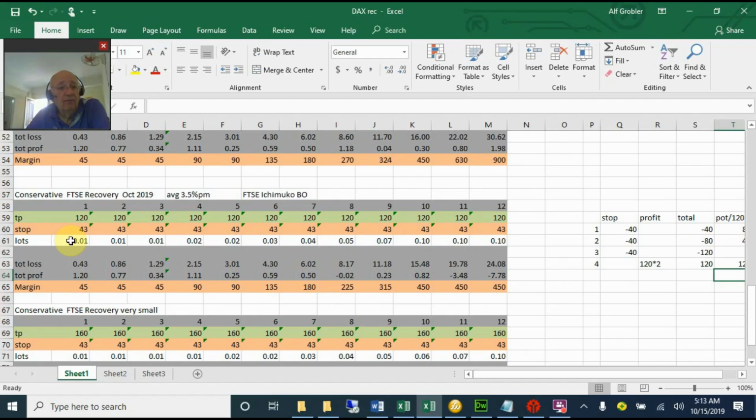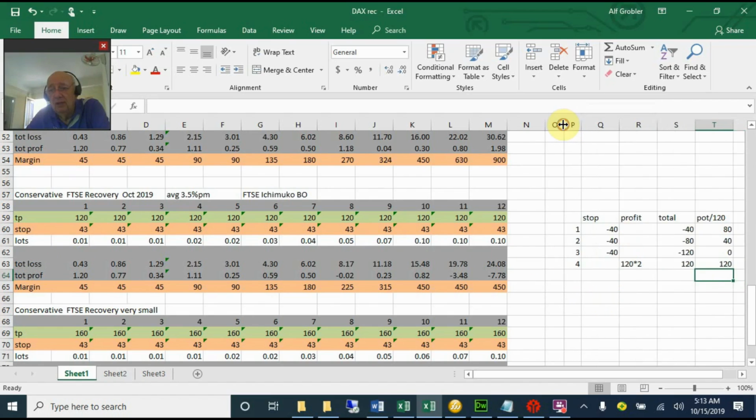On the first trade, we are trading, let's say, 1 lot. We hit a stop loss, which we can see over here. In the first trade, our potential profit is 120 pips, as I've marked over here. Our first trade, we hit a stop, minus 40. So our total is minus 40. We have got 80 pips still in the pocket on a potential win. Second trade, we hit a stop loss once again. So now we've lost a total of 80 pips. Our potential profit on a win now would be 40 pips.